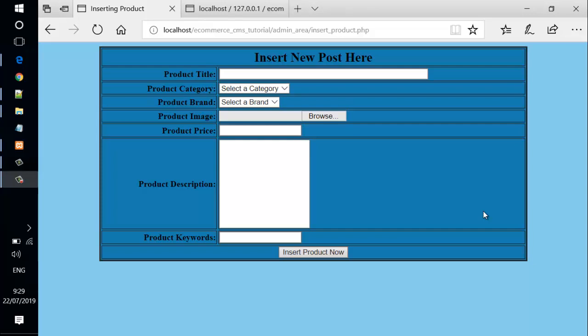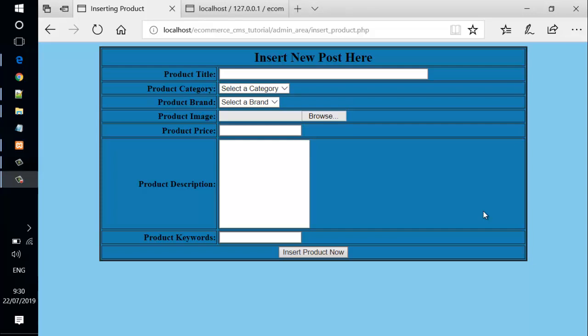Hello everyone, welcome back. In the last video, we finished inserting a new record into the database table by using the POST form parameter, which allows a user to control the post they want to insert. And in this video, we are going to learn to display the dynamic content by using PHP MySQL.